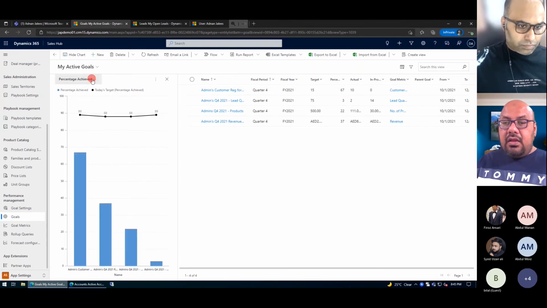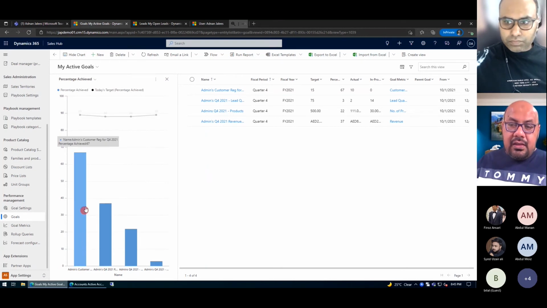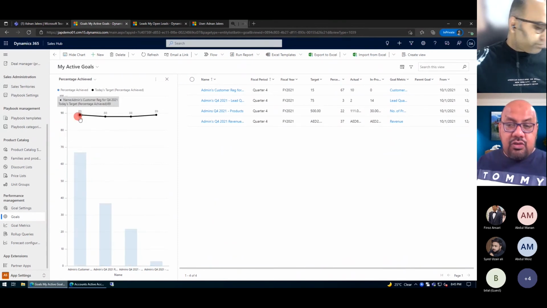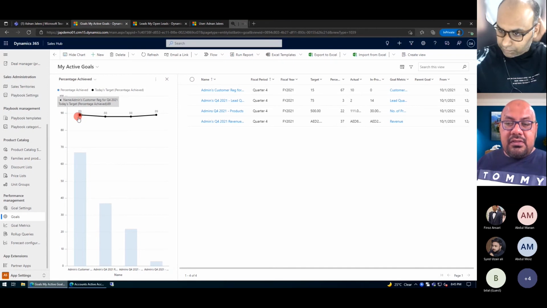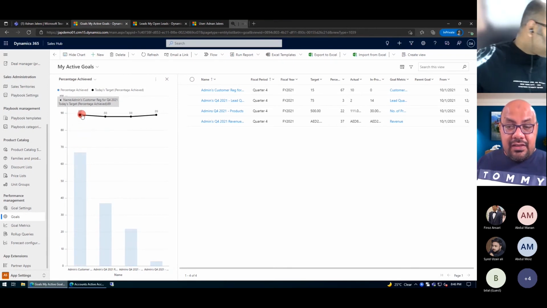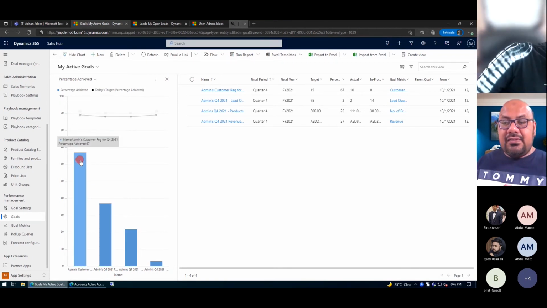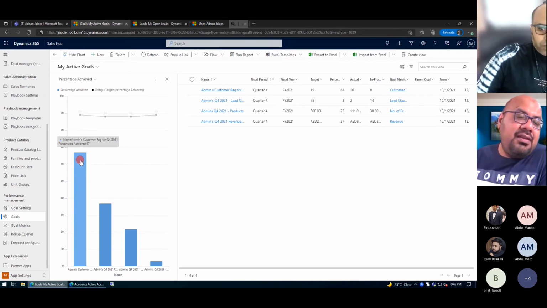Now I want to see the percentage wise. You can see one more element here, which is the customer registration. I achieved most of them, but as of now, today is the 21st of December, and after 9 or 10 days my quarter is going to end. So till now I should have achieved 89%, as the system is saying, but till now I have achieved 67%. This is how you can see and evaluate what's happening in my system.